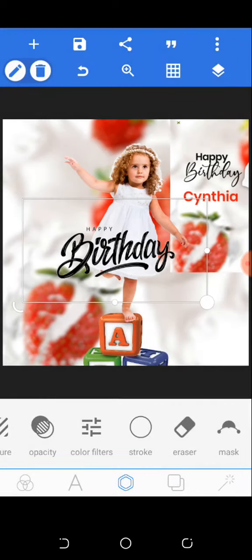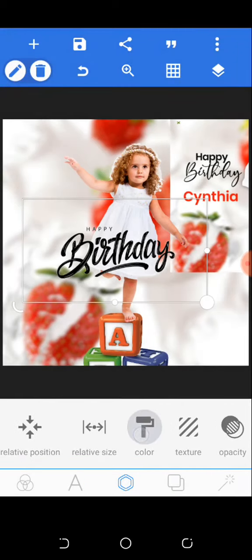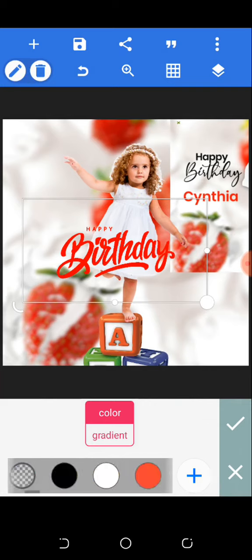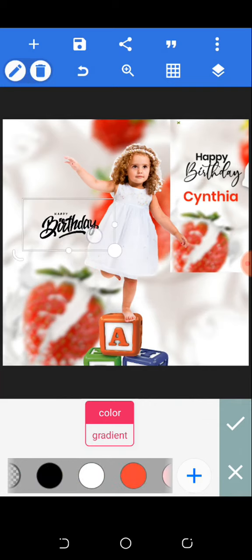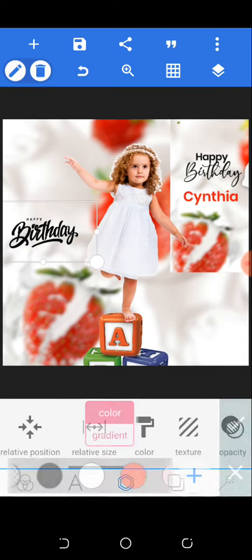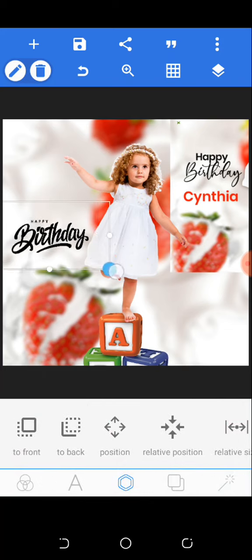The objective was just to get rid of that. So I'm just going to make it black. Alright, so I'm just positioning it here. Now let me be sure it's at the front.